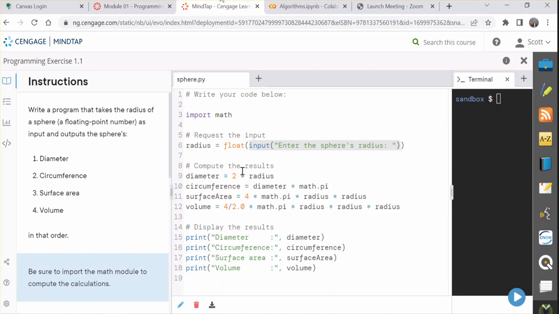If I did not initialize it at all, I just said diameter plus equals 2 times radius. Take diameter and add this to it. For it to do the work, it's got to go look in my storage bin for what's in diameter to be able to add that to what's on the right side. And it's like, you got nothing.